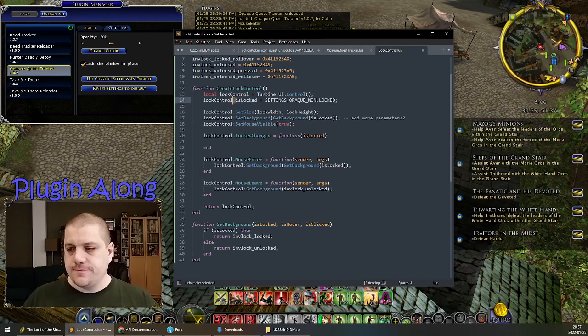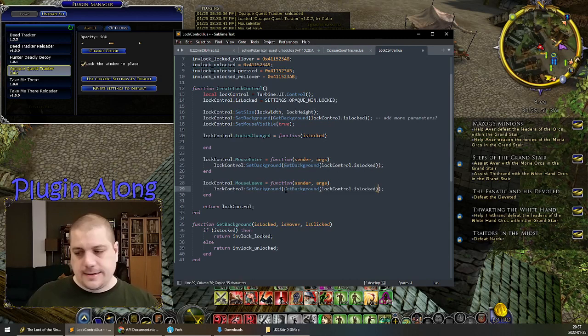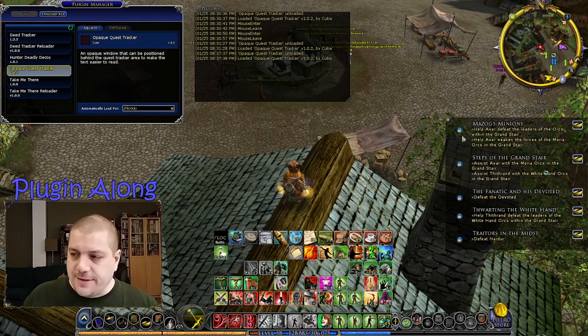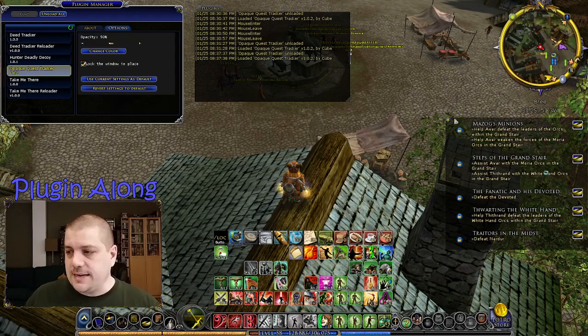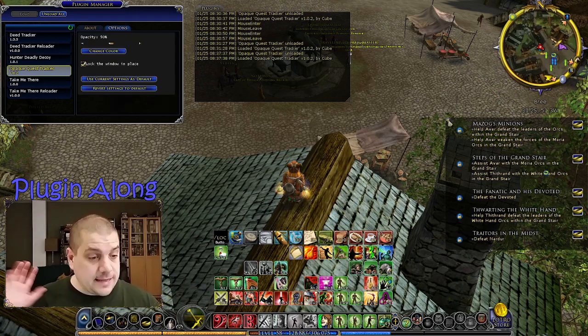And we're going to go ahead and pass that, and same thing here, get background, that. So that's a starting point. Obviously not finished yet. Let's go ahead and unload and load and see if we have any major syntax errors. We do not. Awesome.